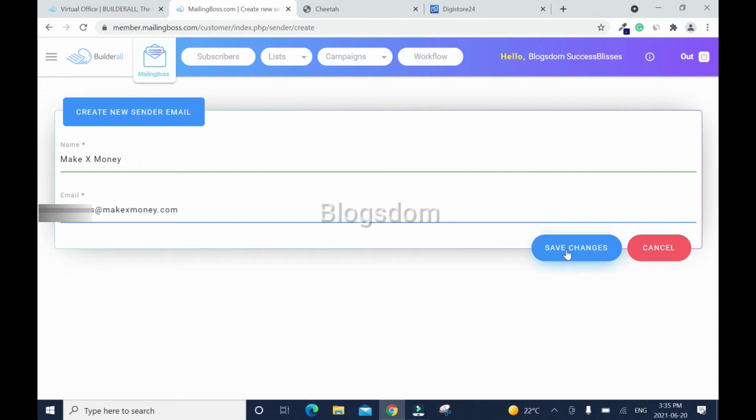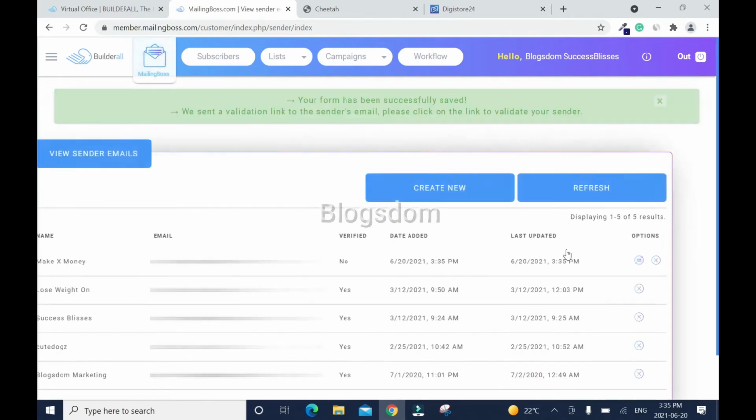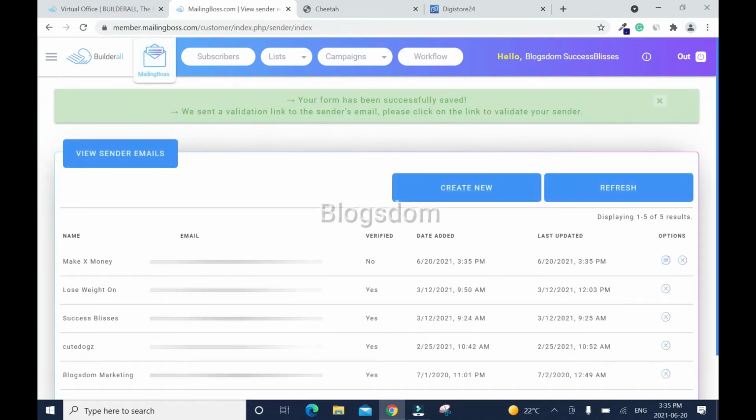Then click save changes. Okay, so it says your form has successfully saved. We sent a validation link to the sender email. Please click on the link to validate your sender. It's right here, but we need to verify it so that we can use it to send emails.